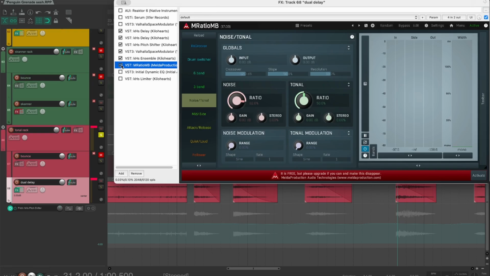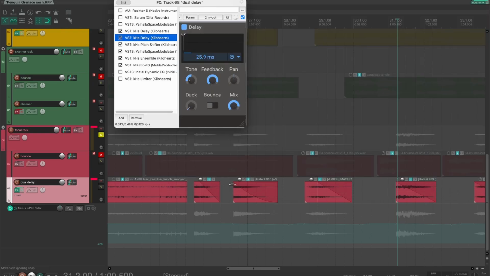M ratio MB is tapering off some of that harsh high end that the delays give it. So it's just a bit more focused on the tone itself, and it'll fit nicer in the mix as well, because as you've heard, we have a lot of high, very bright stuff. So I want this to fit in the kind of mids, low mids of the final redesign. So here's how that sounds.